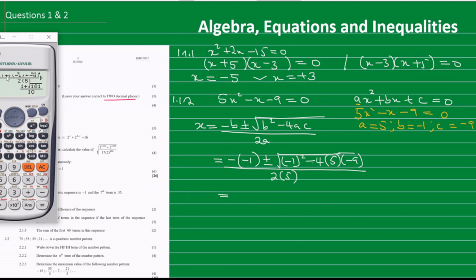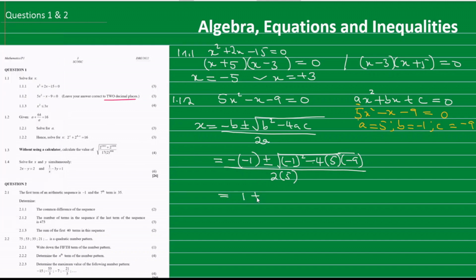We used a plus because you can't type plus or minus in your calculator. So first enter your values using a plus or using a negative, any one of the two. So I used a plus, so my value is expressed as a surd here, 1 plus root of 181 over 10. Sometimes I've seen they do award marks for that value, so write it down. So that is 1 plus or minus root of 181 over 10.